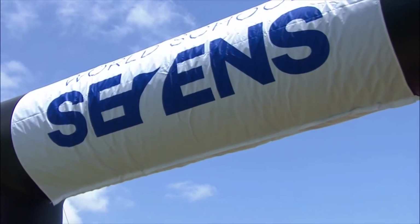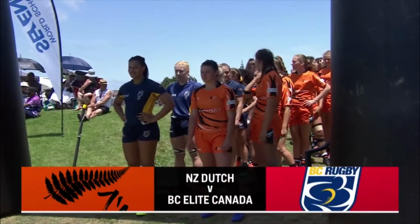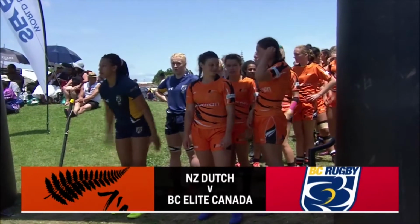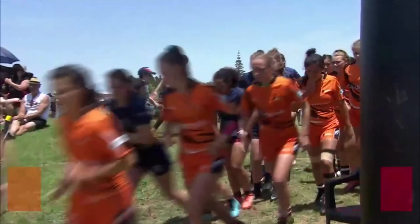Stephen Bates, it always sets it up, isn't he? When you get off to a good start, you want to make it 2 from 2. Both in the position here where they can push on to threaten to top the group. Yeah, exactly. So this is a game where it almost splits the pool, doesn't it? You either go up towards coming number 1, or you go down, and then at the business end this time tomorrow-ish. And this is a big game for both these sides to push for a number 1 contender.